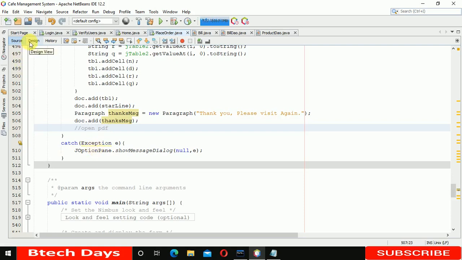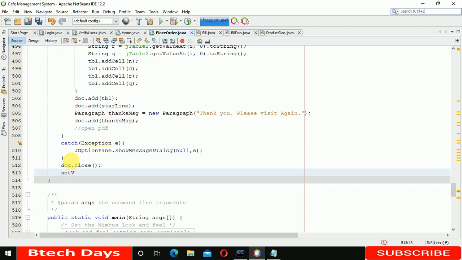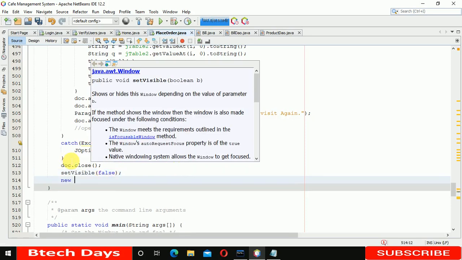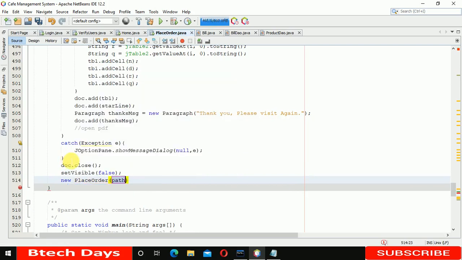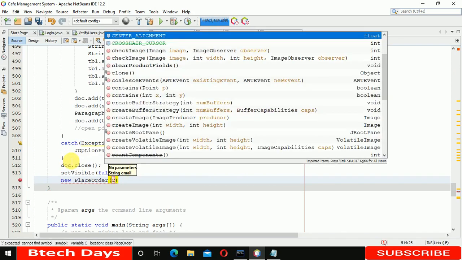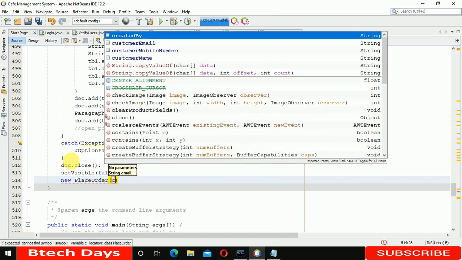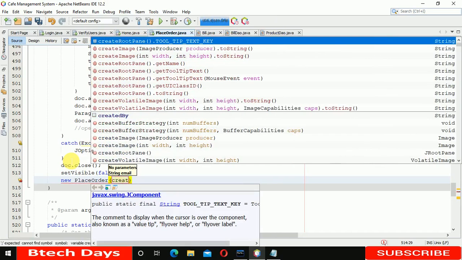So after that, outside of the catch block, we are going to close this, so doc.close, and we are going to refresh this page actually. So let's set the visible and make it false, and new PlaceOrder, and here we have to just pass the createdBy ID, sorry, yeah, it's small createdBy, whatever the variable we created here.